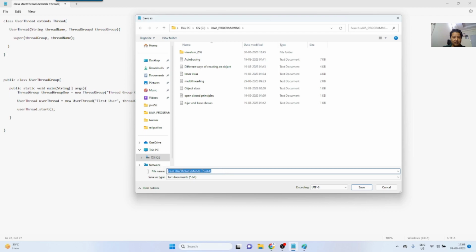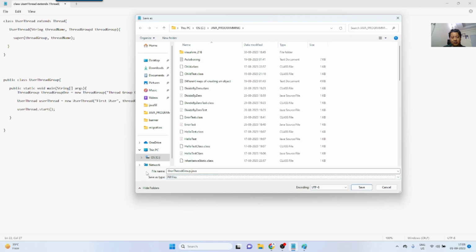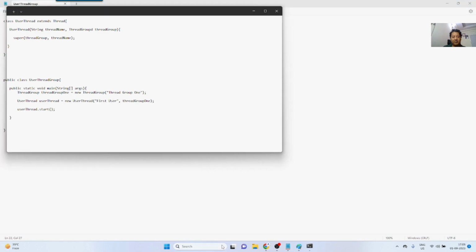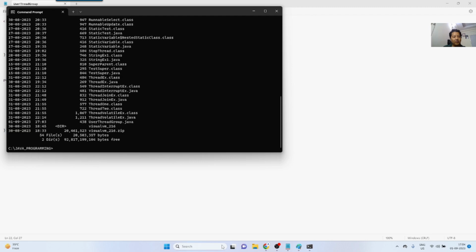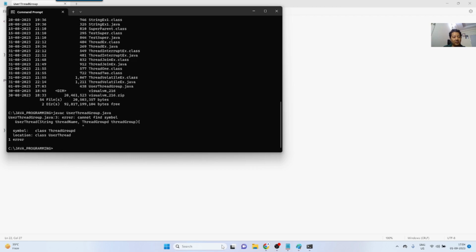This is UserThreadGroup.java. Let me open cmd, go to the Java programming folder, thread group, and run javac UserThreadGroup.java. There is one error: thread group cannot find symbol.